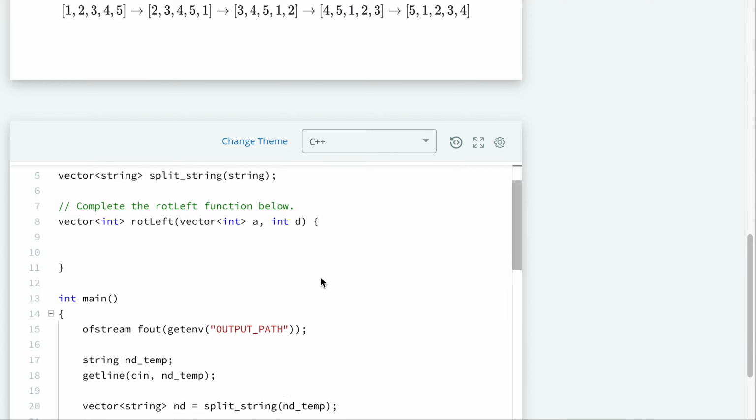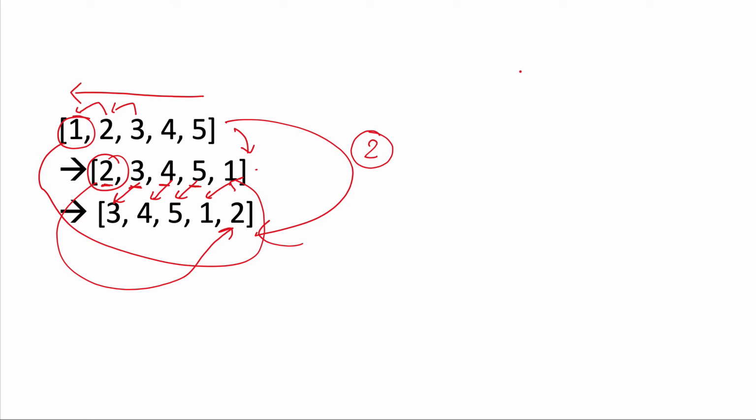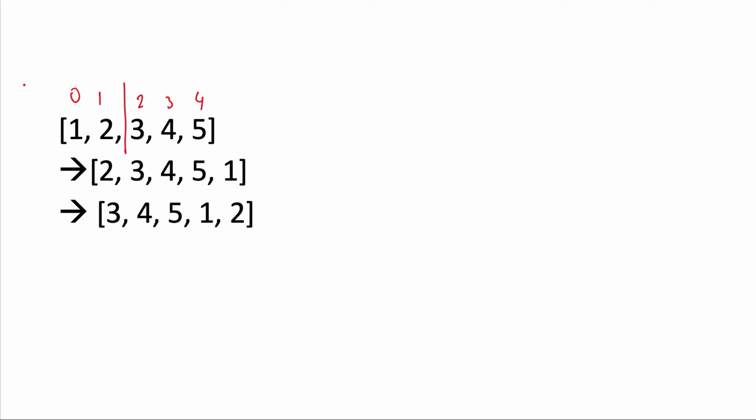Now let's solve this problem. Let's say we are given 2 rotations in this case. In the code, we know that this is index 0, this is 1, this is 2, this is 3, 4. I am writing the index here at the top. After 2 rotations, whatever is at index 2 comes here.